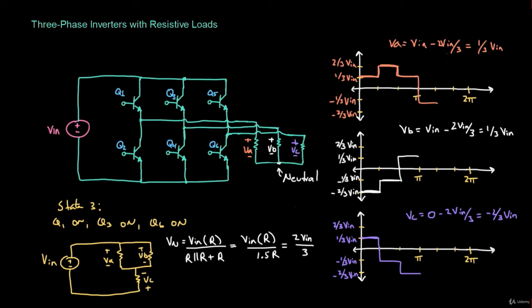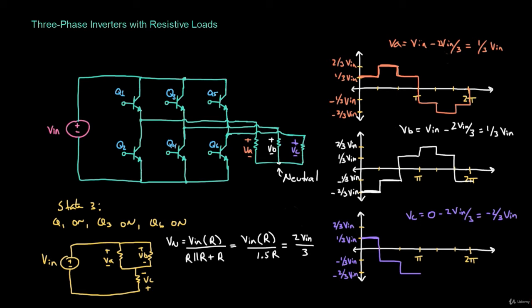And then it's going to go from minus 1/3 to negative 2/3. Then back to negative 1/3. And then it's going to repeat after that. Likewise for VB, then we have it now at 1/3 of Vn. So then it's going to go to 2/3 Vn. Back to 1/3. And then it's going to jump from 1/3 to minus 1/3. And then of course repeats after that.